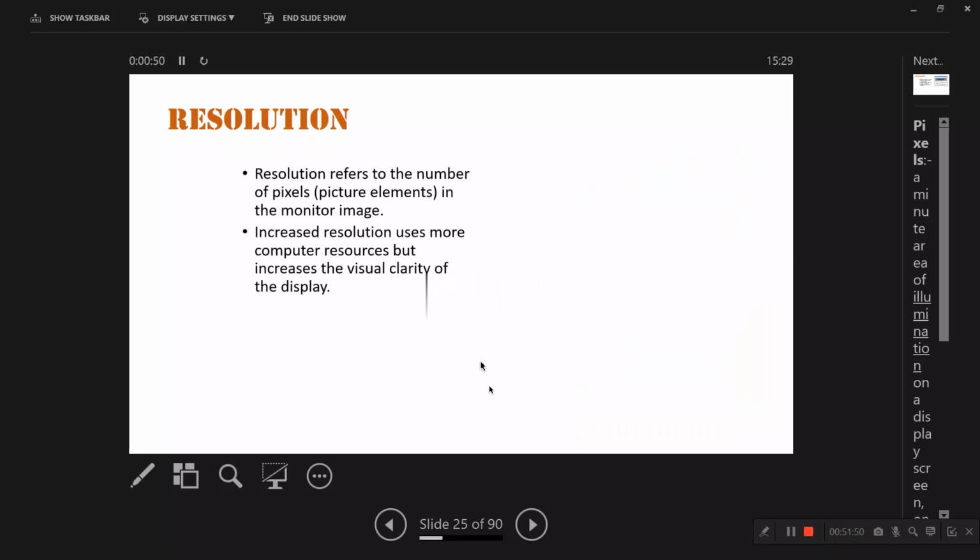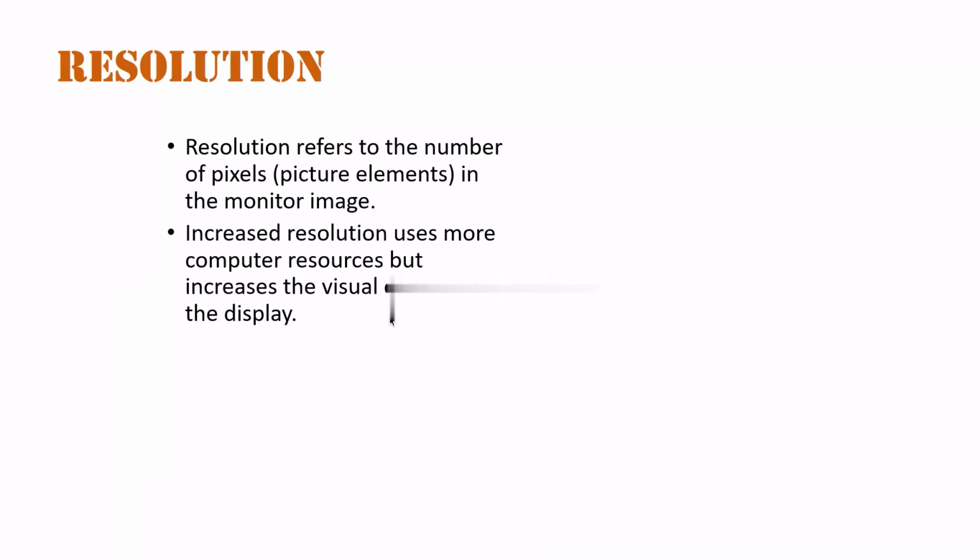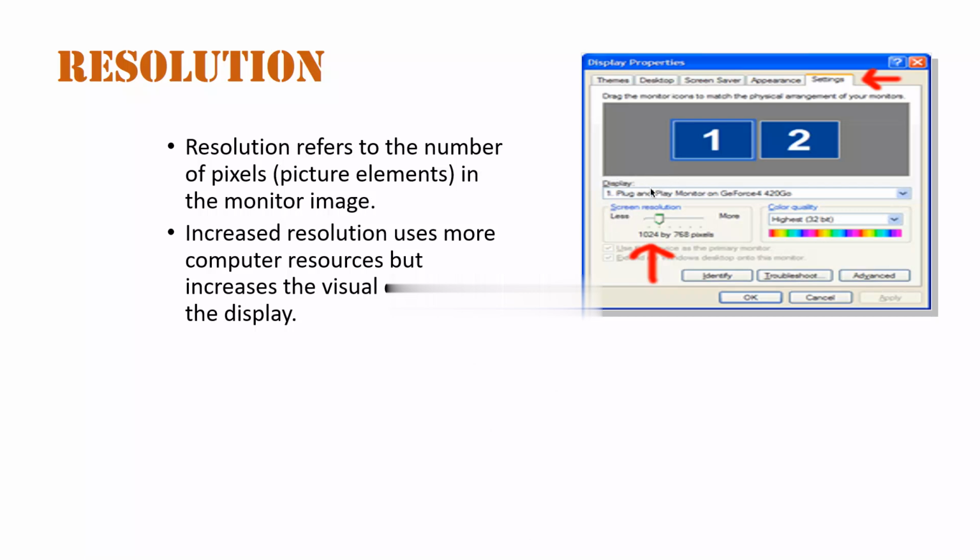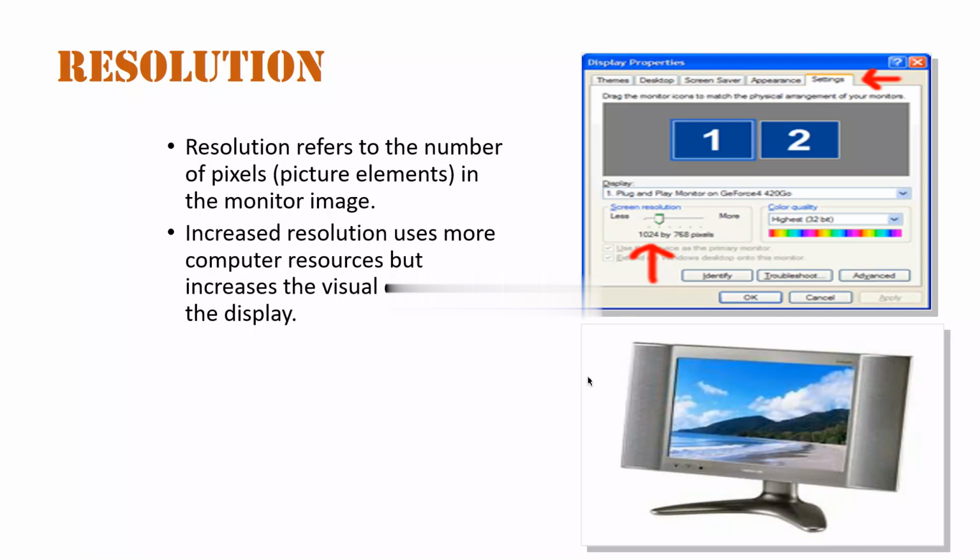We say that resolution refers to the number of pixels, or the picture elements, in the monitor that can be supported on your screen. So that is what we refer to as the resolution. It can be increased based on the user's type and the visual clarity, the display level that you want to have. You saw this under that section, either 1 to 2 or 1 or anything. That will also determine whether you want to duplicate your screen or you want just one element to be shown. So all is determined by the type of monitor that you have. Mostly the monitor is the one that has the resolution ability.